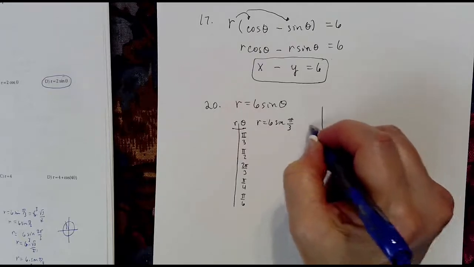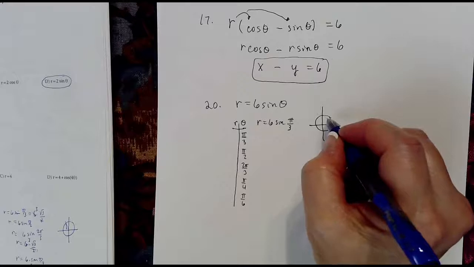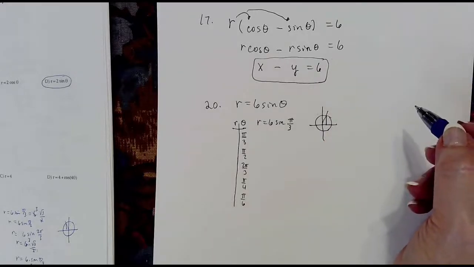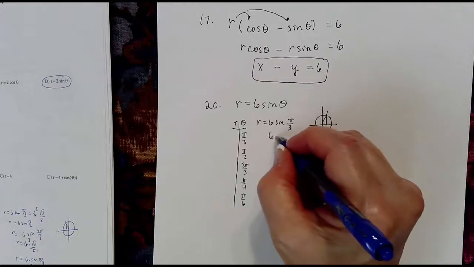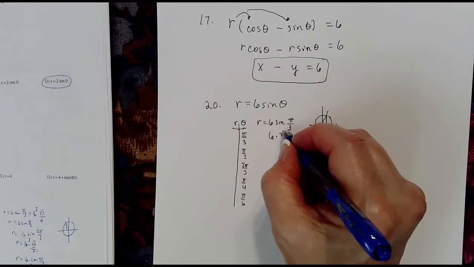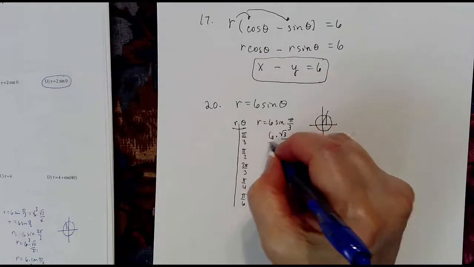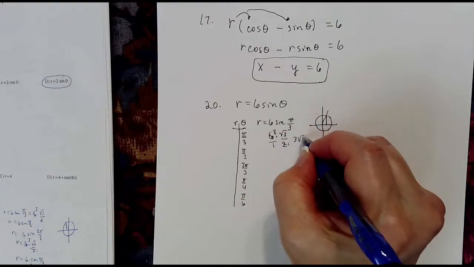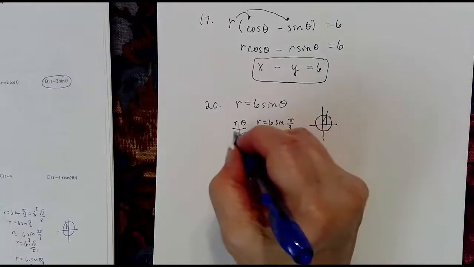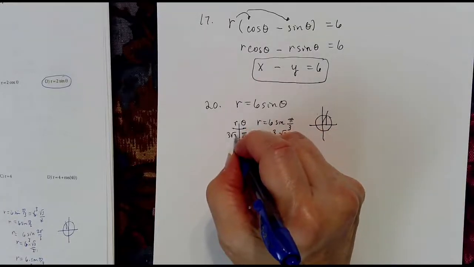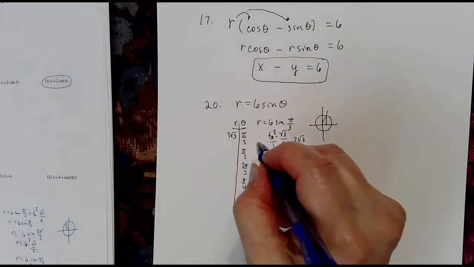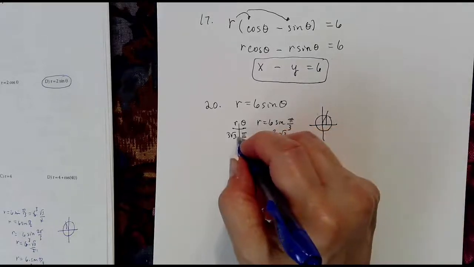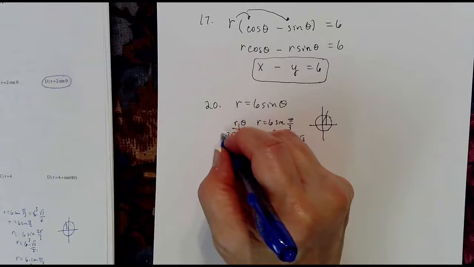So let's look at the unit circle. Here's a unit circle. Pi over 3 is here. So the sine is going to be what? Square root of 3 over 2, right? So 6 times square root of 3 over 2. The 2's cancel with the 6, and I get 3 square roots of 3. Now, since we're graphing it, we want to make sure we have a decimal approximation. That's where your calculator can come in handy. 3 square roots of 3 gives us approximately 5.2.